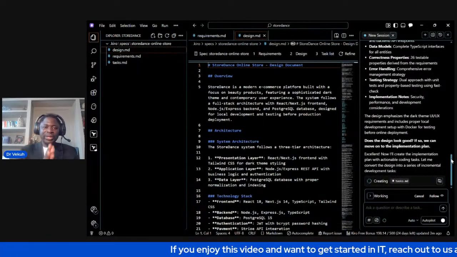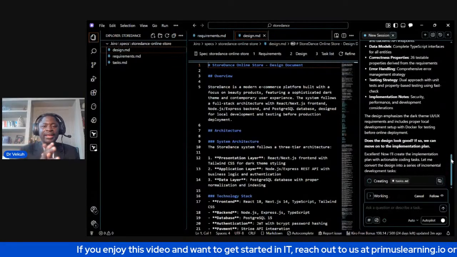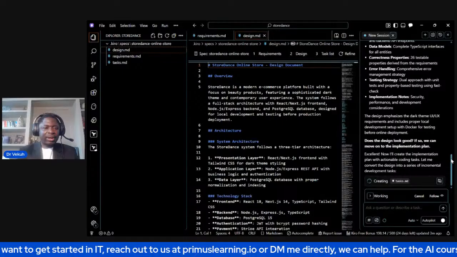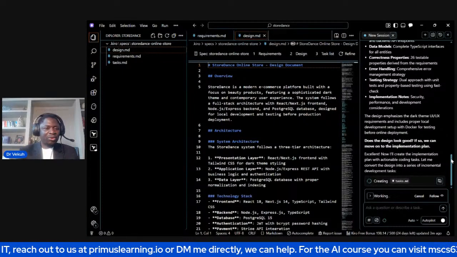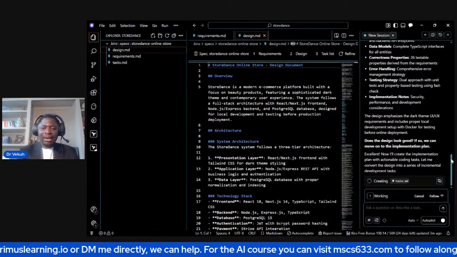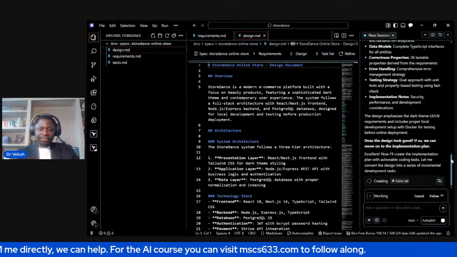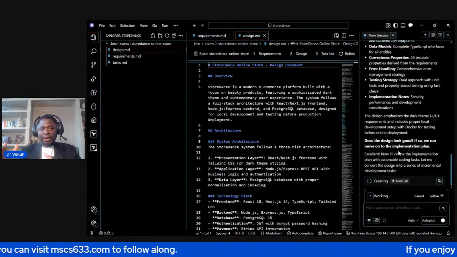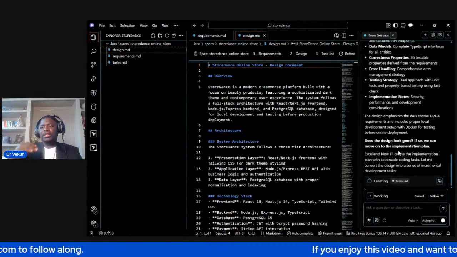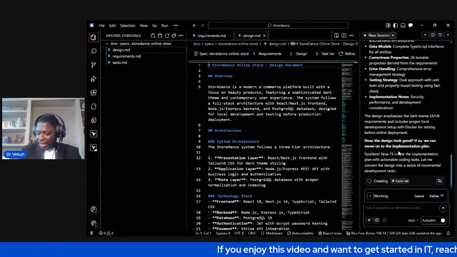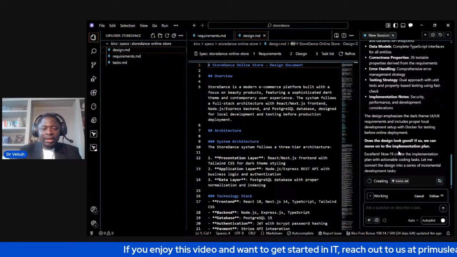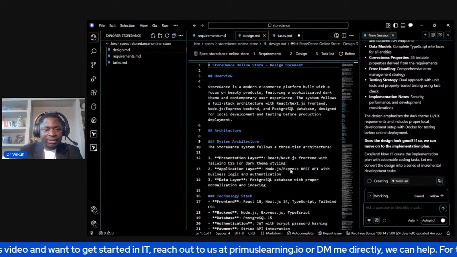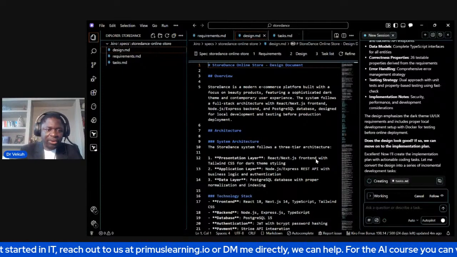Remember, I showed you two tabs in the window. I showed you the spec tab, and I showed you the vibe one. The vibe would have gone directly into producing code for you. It would have gone without asking you anything. But the spec part, because I selected the spec, it's asking you and giving you the documentation it would do, so that you can look at it and correct it. If this is exactly what you want, you can correct it and give it details, and then you have to accept what's in it.